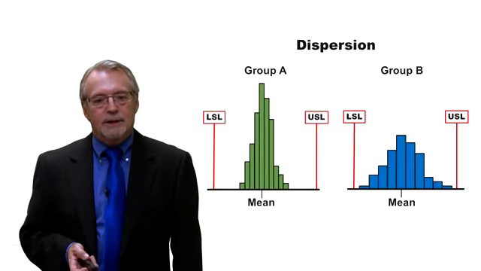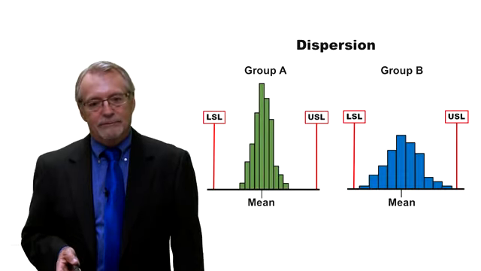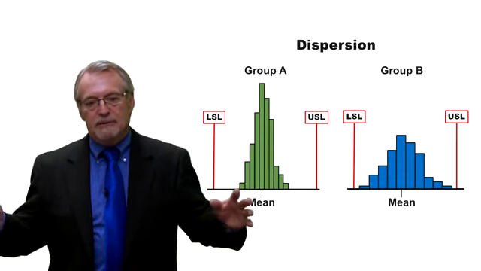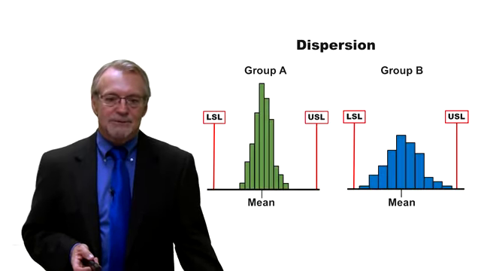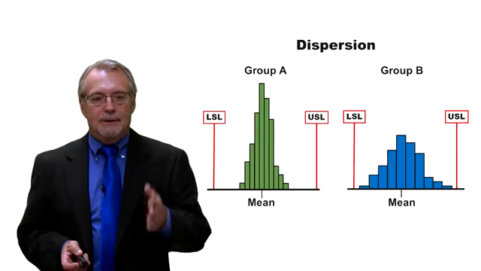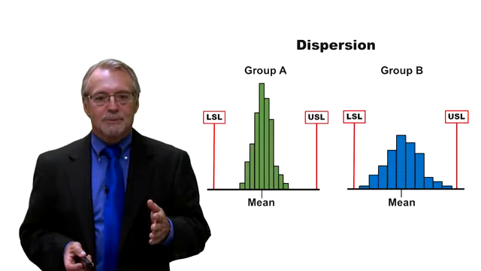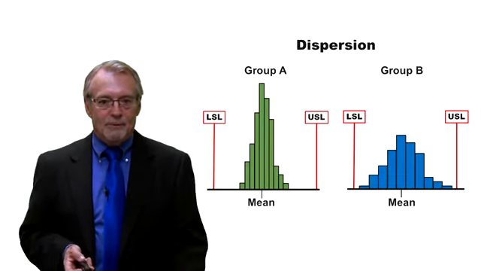So dispersion might look like this, where everything is pretty centrally located around that mean, or we've got some things starting to spread out a little farther from the mean. Some customers really, really happy, some customers not quite so happy, or we have almost all of our customers equally happy. Everybody's happy with this thing.